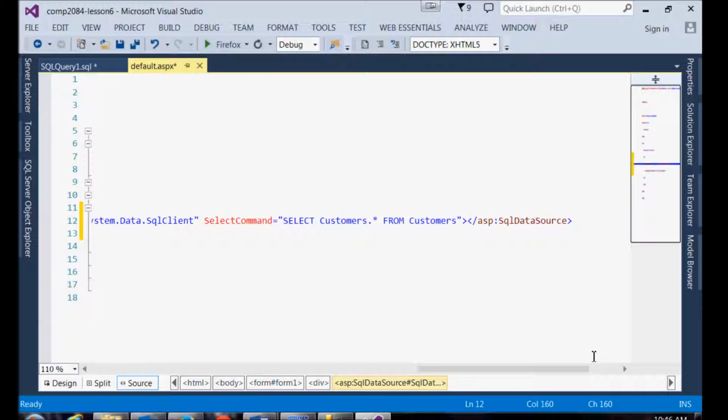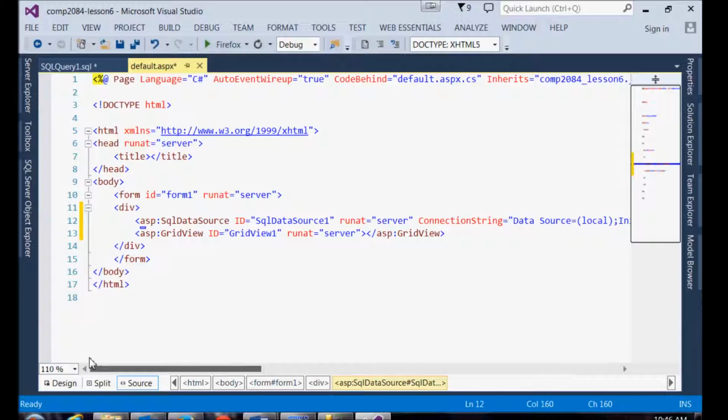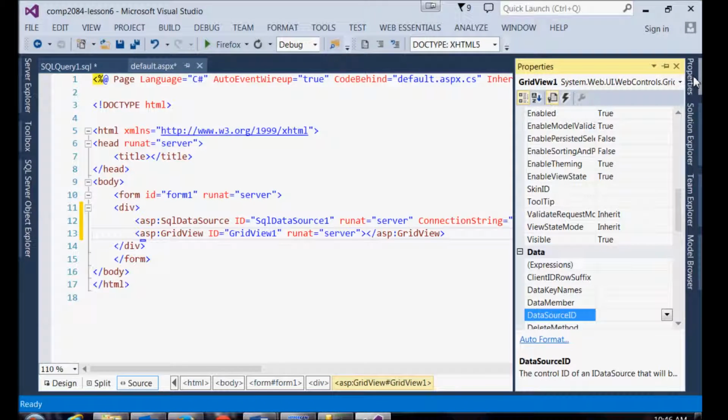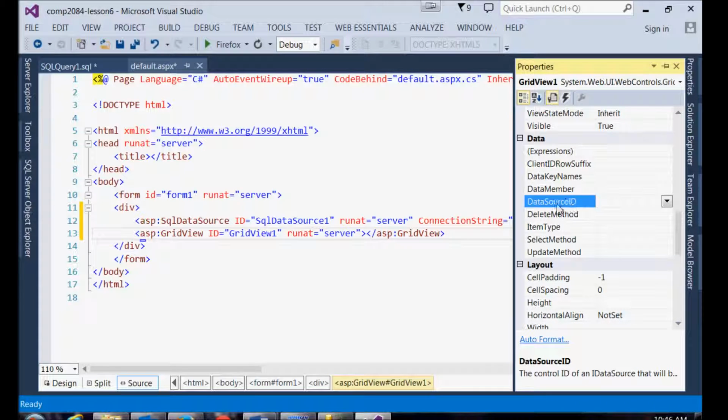Okay, so it's going to do the database connection and run the SQL command for us without us writing any code. All I've done is click. So the last thing we want to do is wire up our grid so that it's connected to this data source. So I'll just click into my ASP grid view, go back to the properties, and my grid view has a property here called the data source ID. So where is the data coming from for the grid? Yeah, it's coming from our SQL data source control.